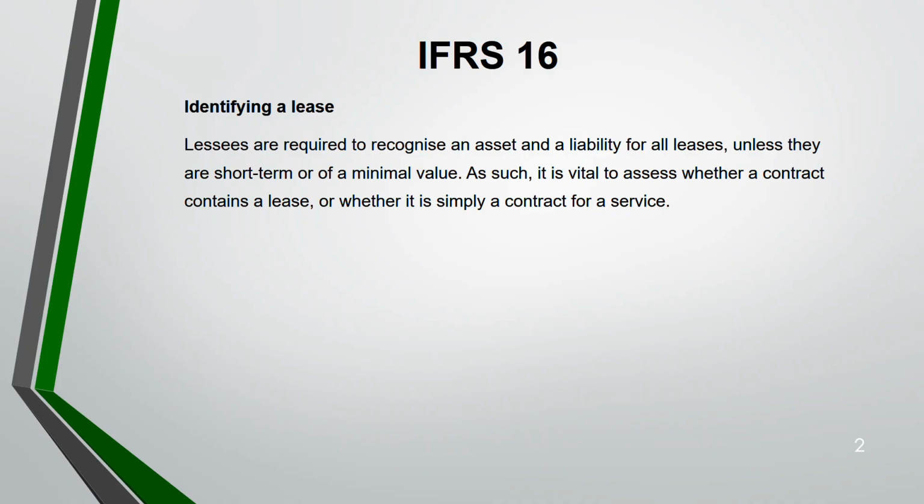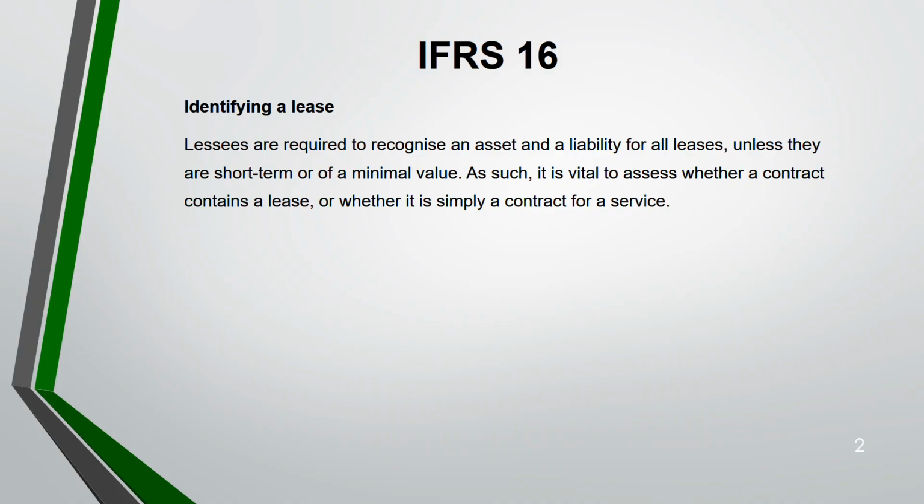So the lessee has to recognize two things. One, the right to use that asset. Second, a liability because they have taken a lease. So they have to recognize an asset and a liability for all the leases unless the lease is for short term or of a minimal value.